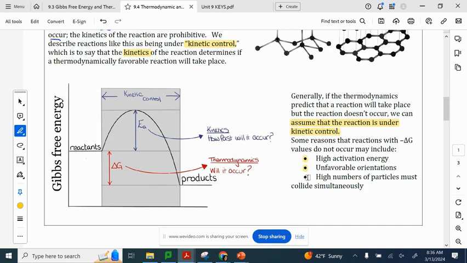It can't form proper orientations. It can't get the stuff lined up in such a way that it's going to happen. Remember, I talked to you about orientations. I had a pen. I brought the pen together with the lid, and I have to have that lid oriented just right and aligned just right so that I can get it back on the pen. Or there's a high number of particles that have to happen simultaneously. There's just too many things that have to get lined up that it's just not going to happen. Kind of like me winning the lottery. It's not going to happen. I can keep buying the tickets, but it's still not going to happen.